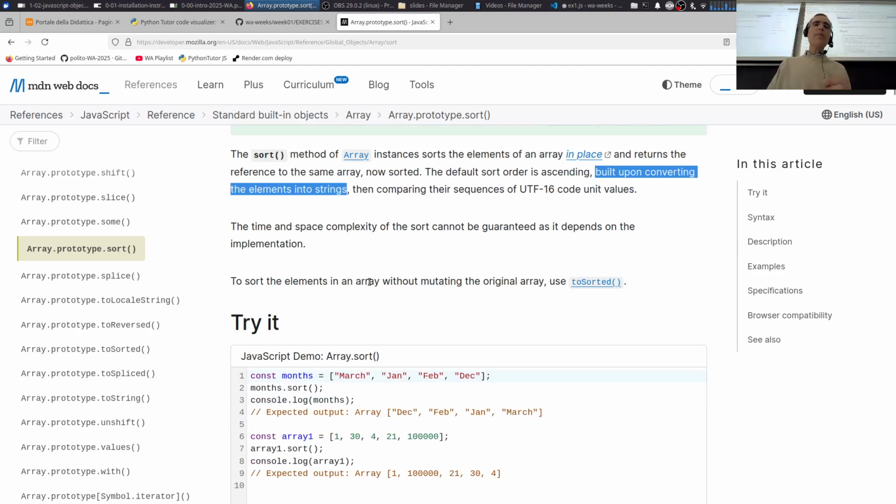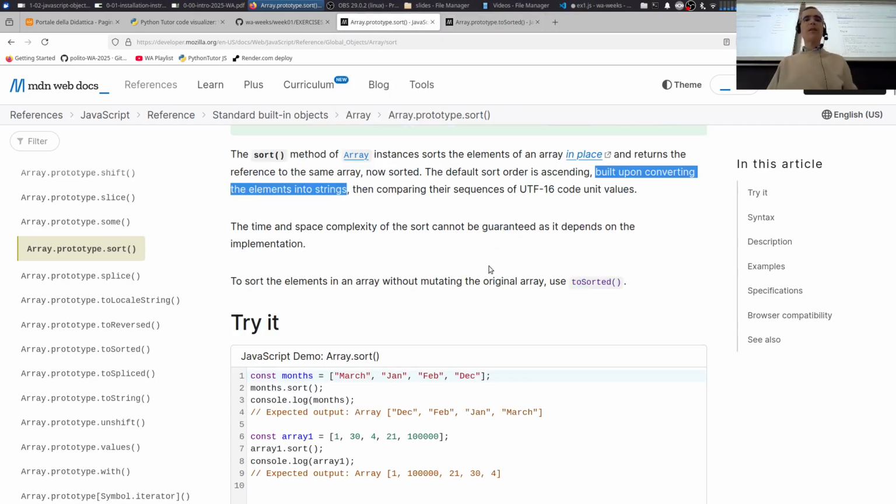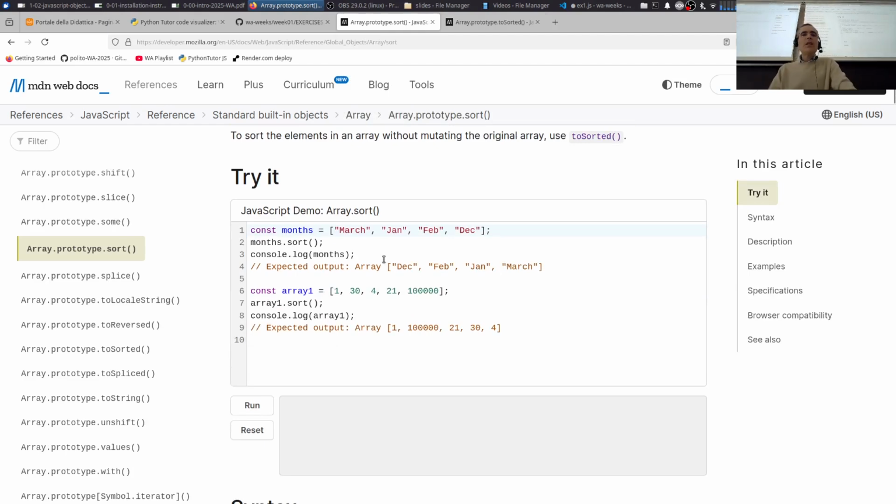To sort the elements in an array without mutating the original array, use toSorted. So it's nice. It also gives us an idea of the fact that there's a function that returns a new array. But actually now we don't need it. Okay, just something nice to know. So there's also an example, and it's nice because sometimes you can even try and modify it.